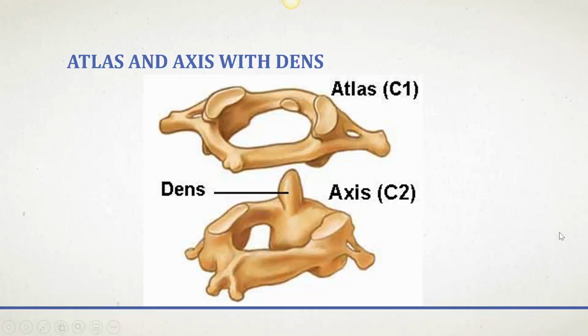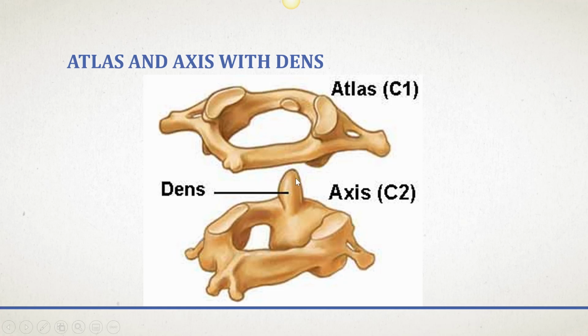With the cervical vertebrae, the first 2 cervical vertebrae, C1 and C2, have very special names because they do a pretty important thing in the body. The atlas is C1 and the axis is C2. The atlas looks almost like an oval, and it really doesn't have that much of a spinous process. The atlas is going to sit on top of the axis, and these 2 bones glide past each other, rotate past each other in order to allow you to move your head back and forth.